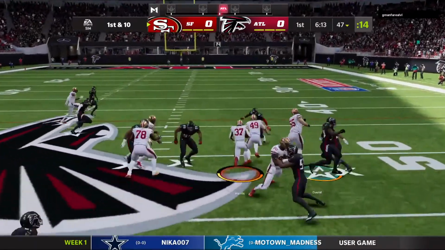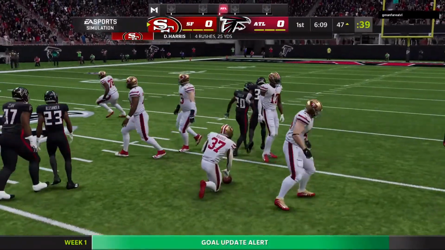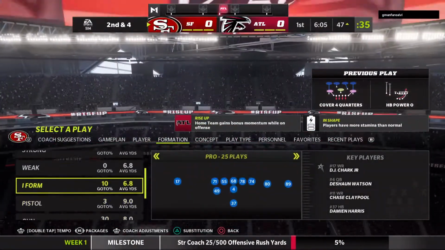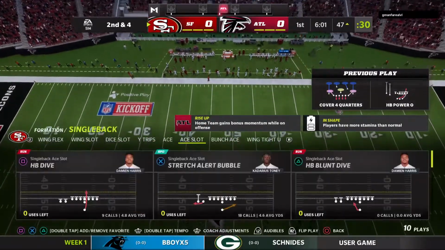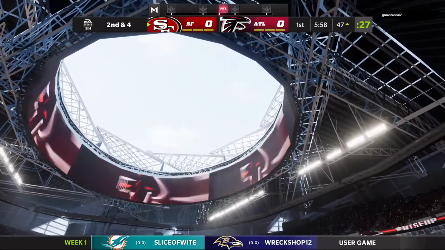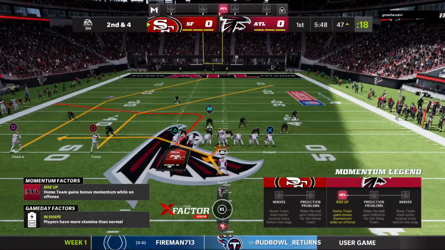They run with Harris. And he's over midfield and into Falcon territory. He'll get a nice chunk there on the 1st down run, and it's 2nd and 4. Something to watch here in week 1 of the season, tackling. Because you and I both know that in the preseason, a lot of these guys don't play a whole lot. Plus, the intensity and the speed really ratchets up on opening week.